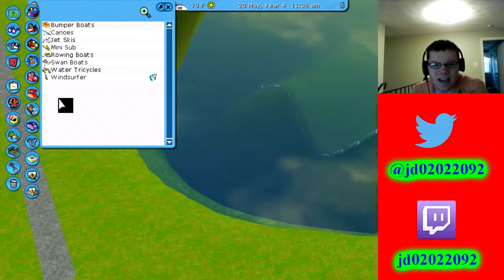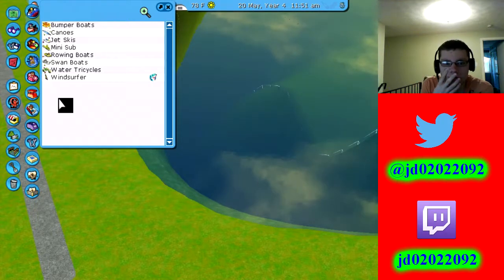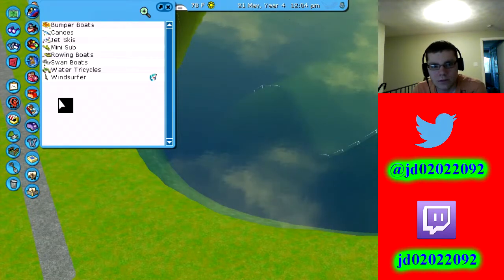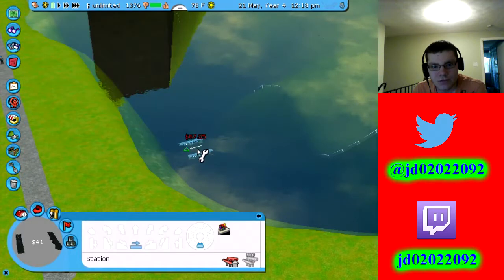So I'm going to go in and add some... Rowing boats are too simple. Water tricycles are also too simple. I've seen a lot of bumper boats in my day. Canoes. What I can do... Reasonable swan boat by the waterfall.